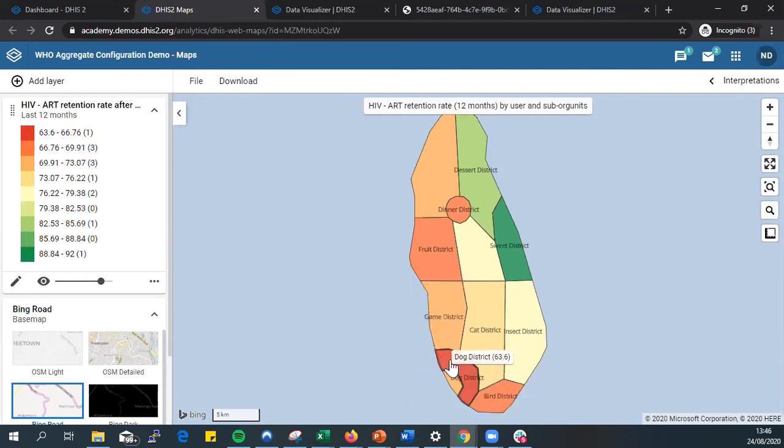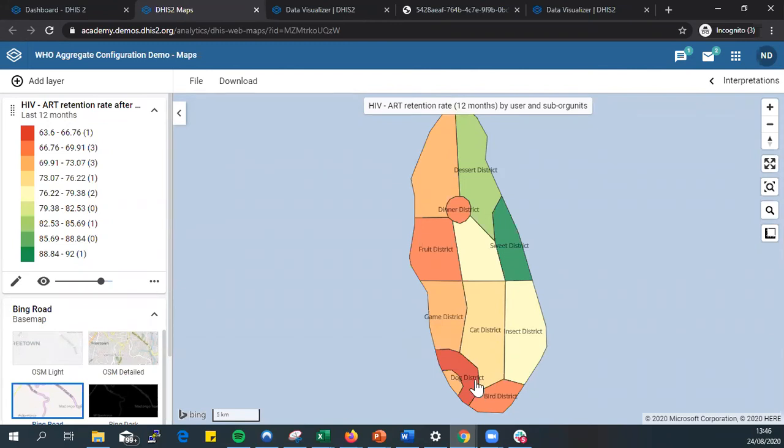Now you can see nicely this Dog district is the one which is not performing great. But mind you, here we are looking at the district data. As an HIV manager, you may know, even for other programs, it's the same. It is not at district level that we are reporting. In fact, the reporting organization unit is the facilities, which is one layer down.